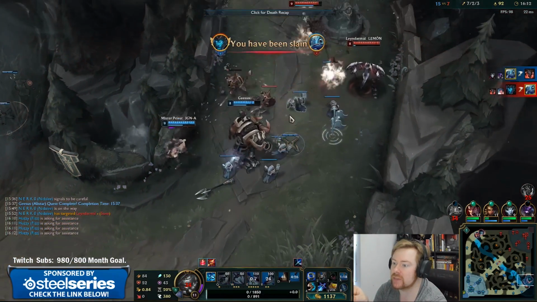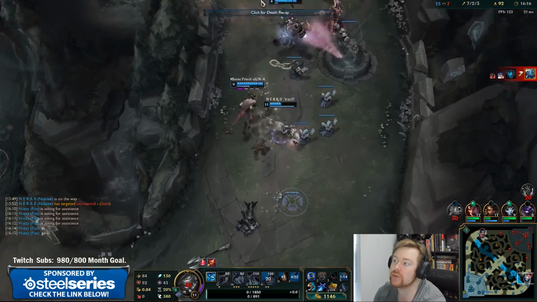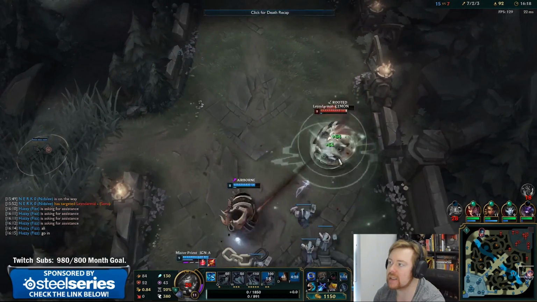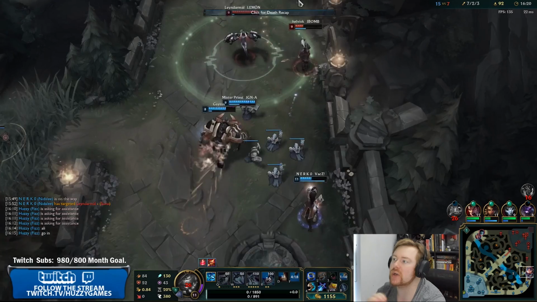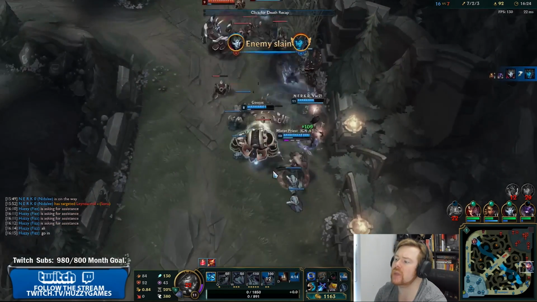This really annoyed me. You'll see I'm spamming assistance, and the Alistar just didn't go in. And for those that are saying, oh, he might have not had abilities, doesn't matter. If he just put his body in front of mine, I probably would have lived.